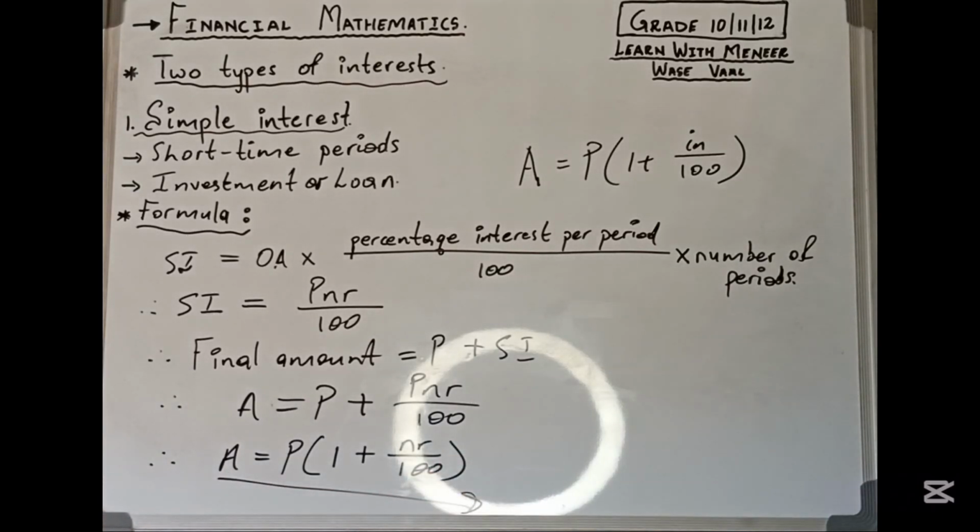This is where it comes from on the original amount. But most of the learners are confused by N R here, when in the formula we have I N. How so? Okay, this is the information that you need to understand.